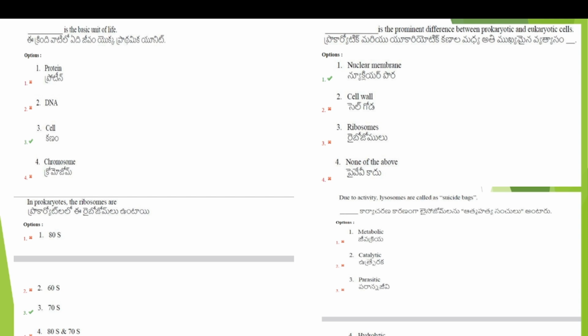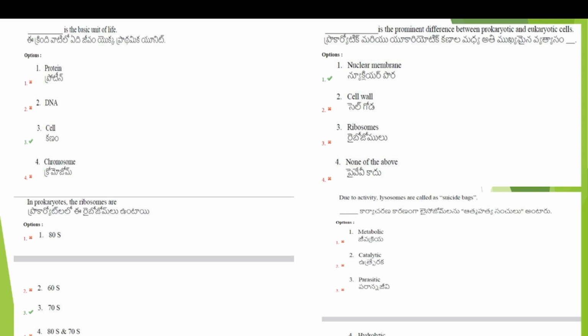First option is metabolic. So lysosome is a cell organelle. In the cell organelle, no metabolic process takes place. Generally metabolism occurs in cytoplasm or chloroplast or mitochondria only, because they contain genetic material or genetic material supporting molecules. So metabolism occurs only in chloroplast, mitochondria, cytoplasm. In all the remaining cell organelles, there is no metabolism. So metabolic is wrong.